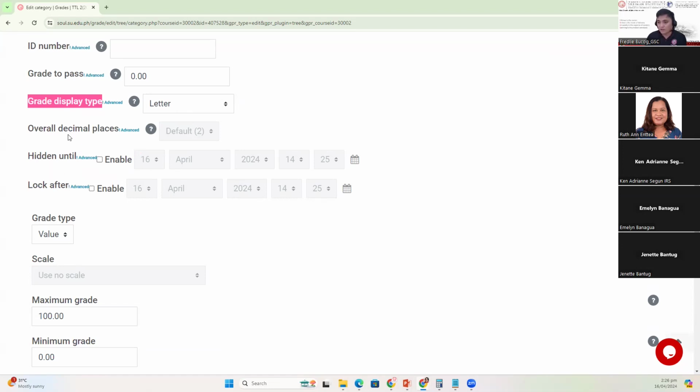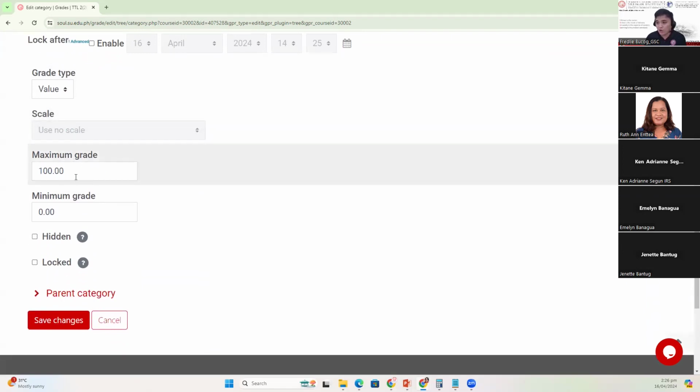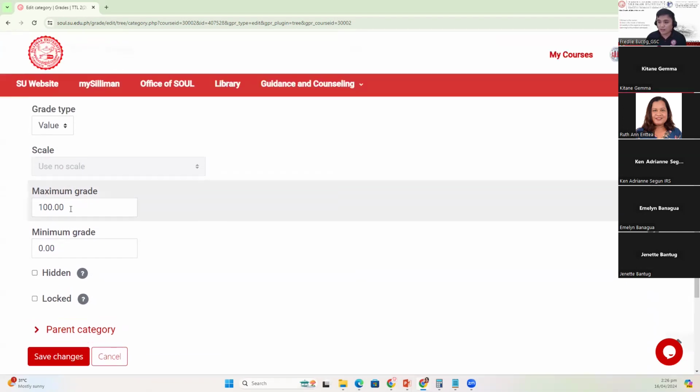And then you just scroll down. For this one, the maximum grade is 100, or you can set this one as 50, okay? Again, it's up to you if you want to have it 100 or 50.